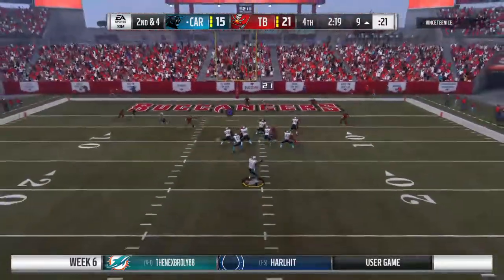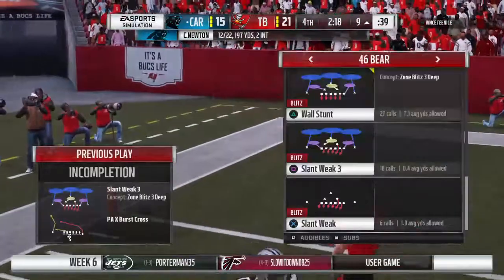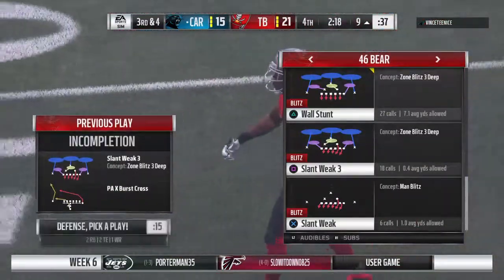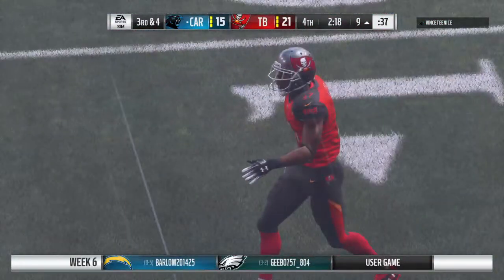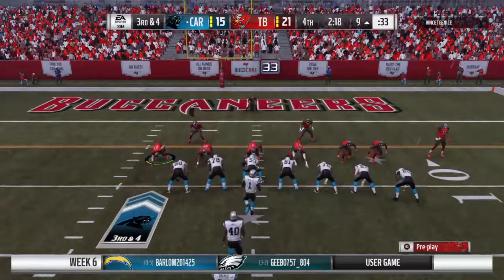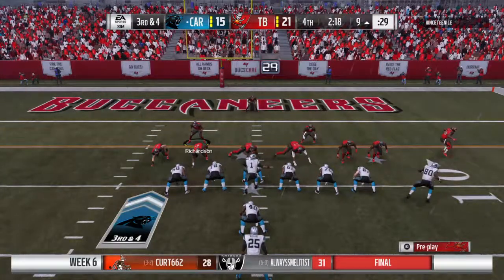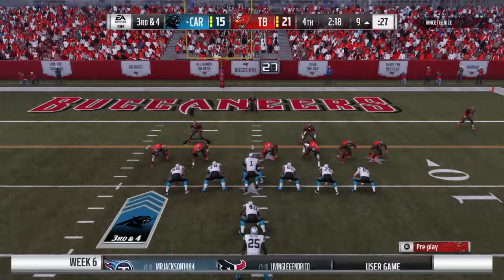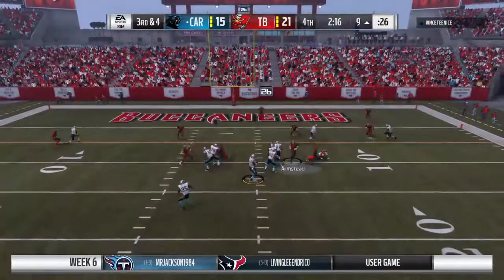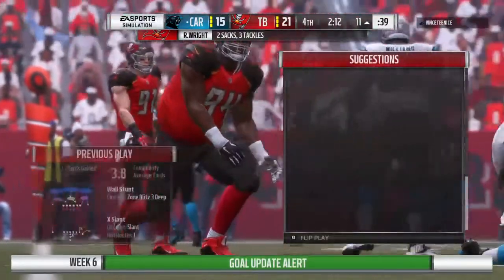Here's Newton now on 2nd down. His throw incomplete. I know our vantage point might be a little bit better way up here, but that looked like an ill-advised throw to me. I didn't see anything open, and this play just didn't look right from the beginning. It did not. I thought he might get outside and just chuck it away. Dangerous pass, incomplete. Now Newton, in trouble, and he'll go down back at the 12.